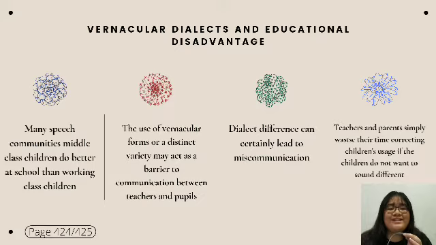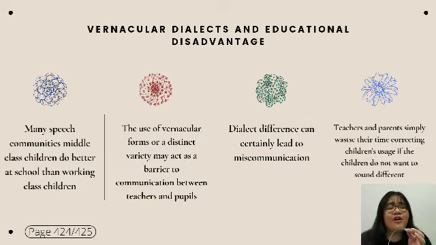In this part of the presentation, when we are discussing this particular topic, we will always be comparing these two classes of children, which are working class children and middle class children. Sociolinguistics has done many tests before and proved that middle class children in terms of speech communities always do better than working class children. This is proven, and one of the reasons is actually influenced by the vernacular dialects. Working class children usually use vernacular dialects, and middle class children usually use standard English.